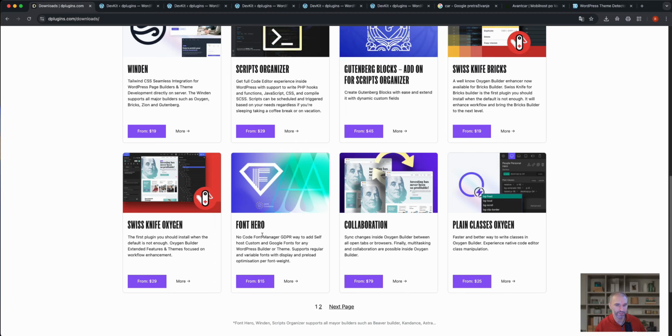Font Hero, it's a great plugin. I tried and tested it in many ways. Fonts, I think, are a very sensitive thing when you need to play with fonts on your website. This plugin does not affect your website. It just gives you the fonts that you need and that's it. You don't have a slower website. You don't have a website with a huge amount of extra code or whatever. No, this plugin is really good, has really good code, and all I can say is that I recommend it.